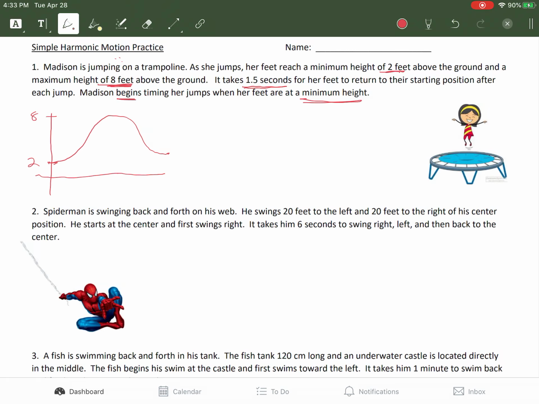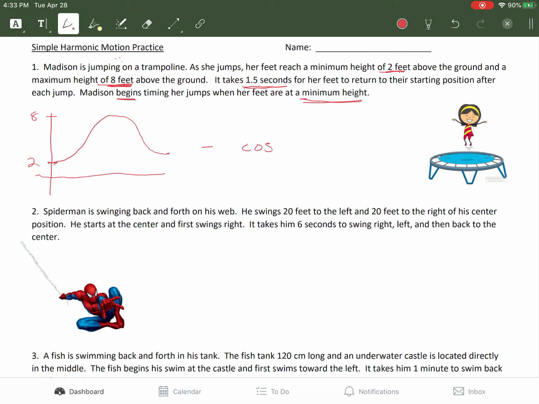So this looks like a cosine graph, and it is because it's starting at either the top or the bottom, left or right, not in the middle. Okay, that is a cosine. If it was starting in the middle of her jump, then it would be a sine function. Because it's upside down, it's going to be negative. And then we've got to find the amplitude. That's why I left that little space between the negative and the cosine.